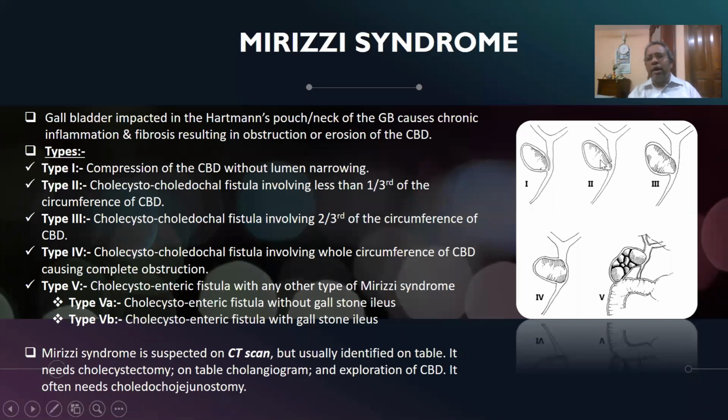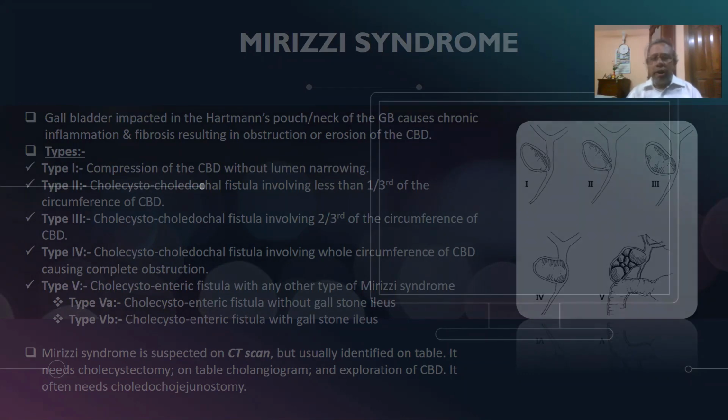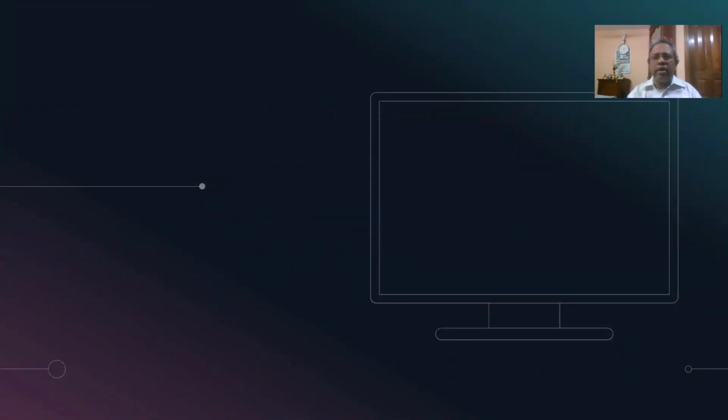So how is the treatment done? You need to remove the gallbladder. Whenever you cut open and remove the gallbladder stones, the lumen opens up. Then you can repair the wall, or you make a T-tube there and pull it out. So put a T-tube, and subsequently there is a scar and the wound heals up. When you remove the T-tube, the tract is occluded, and the patient is okay. So far we discussed the gallstone disease.